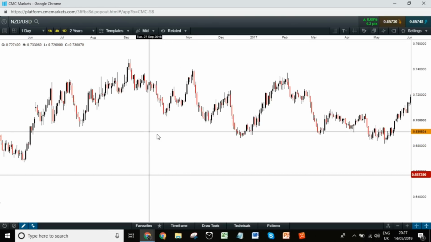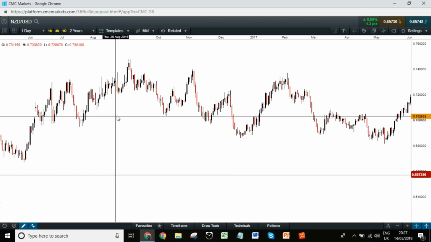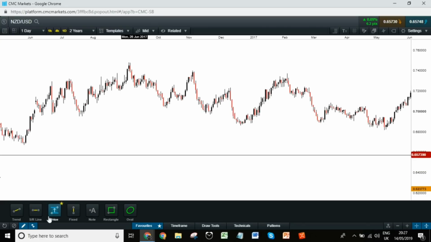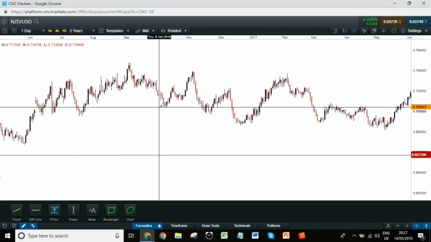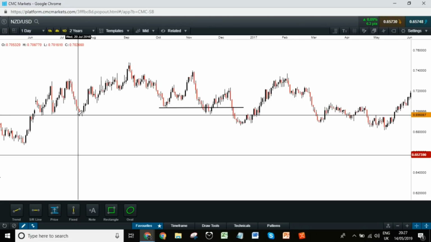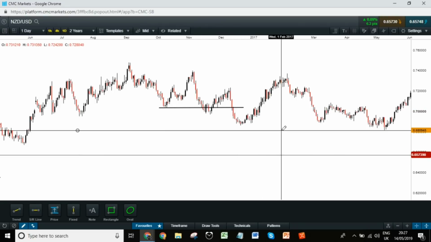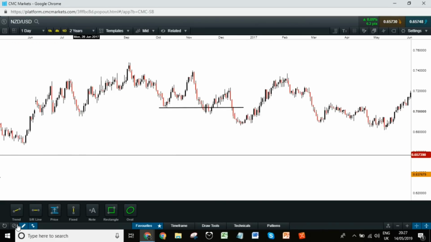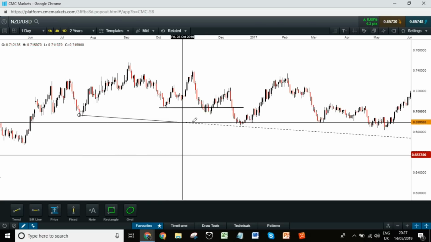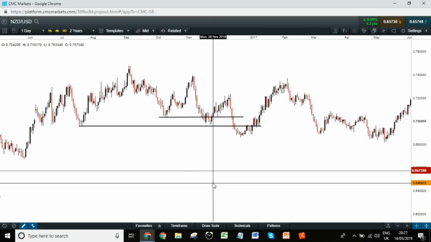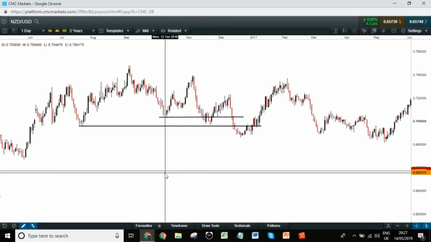Now, the reason being is that, number one, it has broken a previous low over here, and has also broken this low over here. Oh, was that the wrong one? Yes, it definitely was. Let's just get rid of that. Use that trend marker. Pull that over here. Okay, cool. So we've got another extreme that has presented itself.